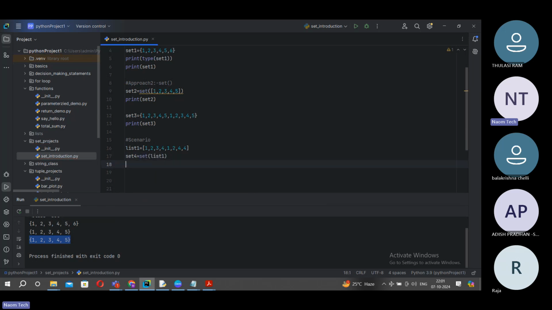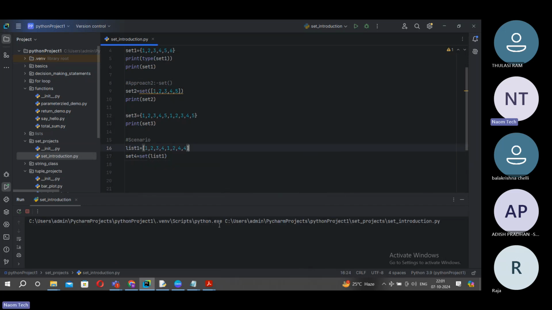Then automatically, whichever duplicate elements are there in the list, all those duplicates are removed and a set with unique elements is created. Now right click, run this.